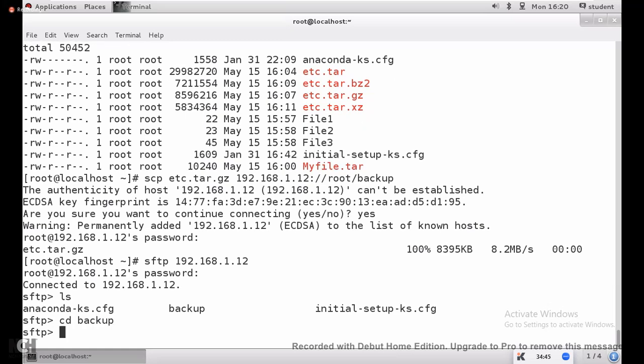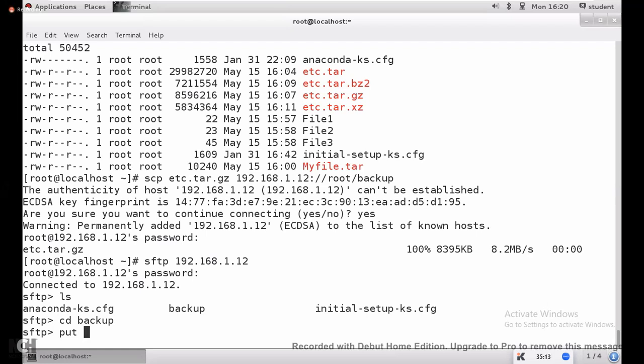Already we are in the backup directory, right? No need to mention any path. We are going to get the files from that path itself only. Before, we did cd backup, right? Already we are in the backup directory itself. You can get your files from the backup directory, right? So get ABCD, and then see, guys, here it is fetching /root/backup/ABCD to ABCD. I hope you got it, guys.